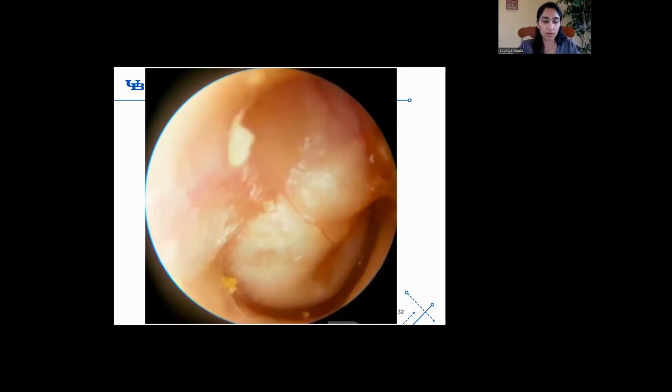Okay, so next case. A 10-year-old boy is brought to clinic for evaluation of his hearing. He feels fine, but his mother is concerned that he sometimes has trouble hearing others both at home and at school. So you look into his ear. First off, which ear is this? Is that the right ear? Yes. It's pretty difficult to see, but I'm assuming that this right here is where the malleus would be, the manubrium of the malleus. And then what do we see that looks abnormal in this ear?